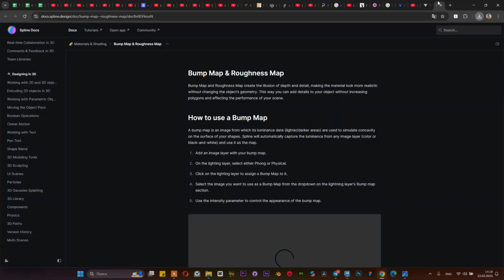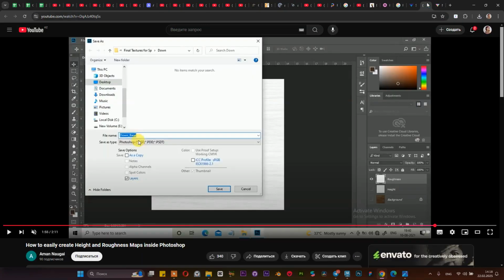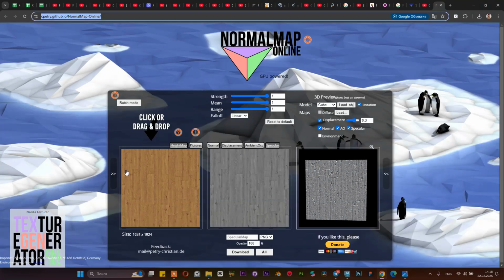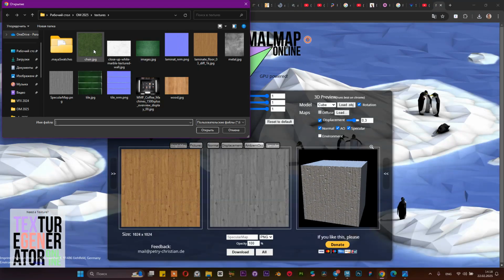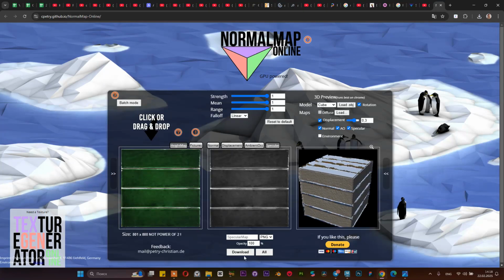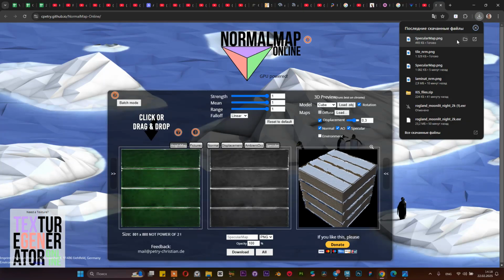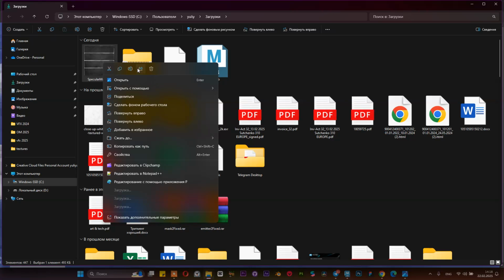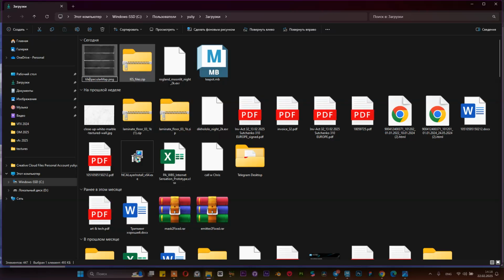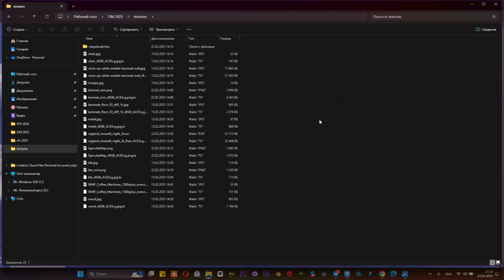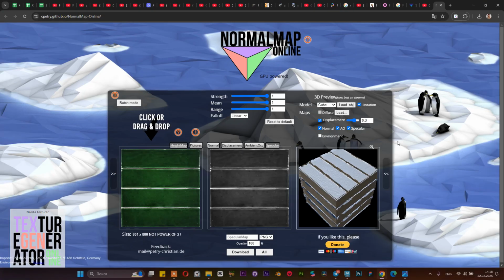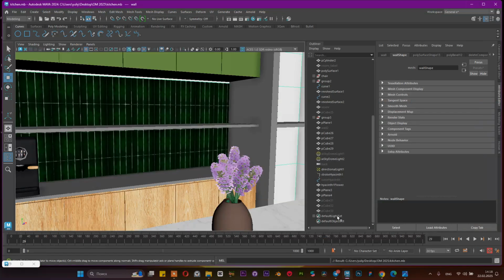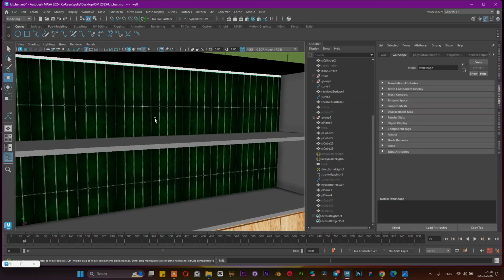And let's change the specular map. With the help of these tools, you can create maps for every texture you downloaded and found on the internet. Okay, let's change the shader for this tile.